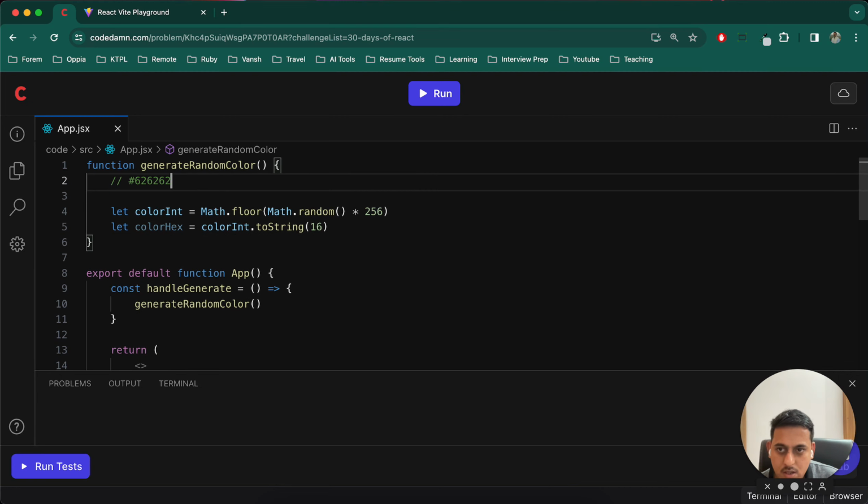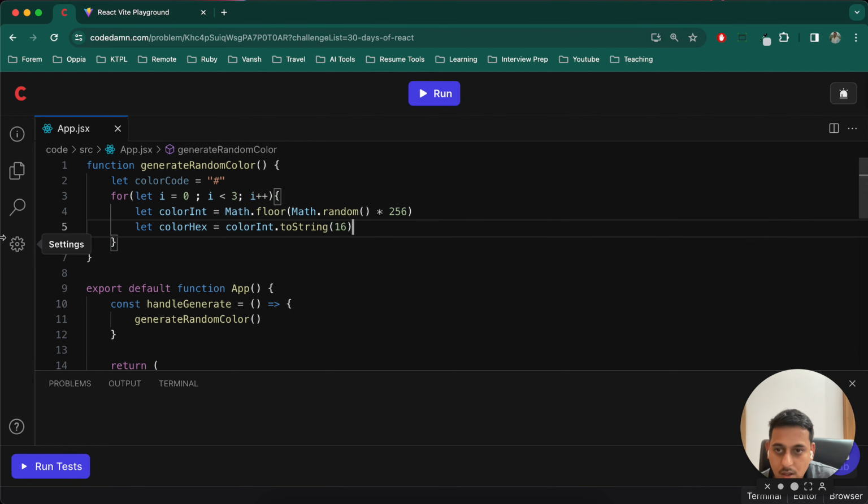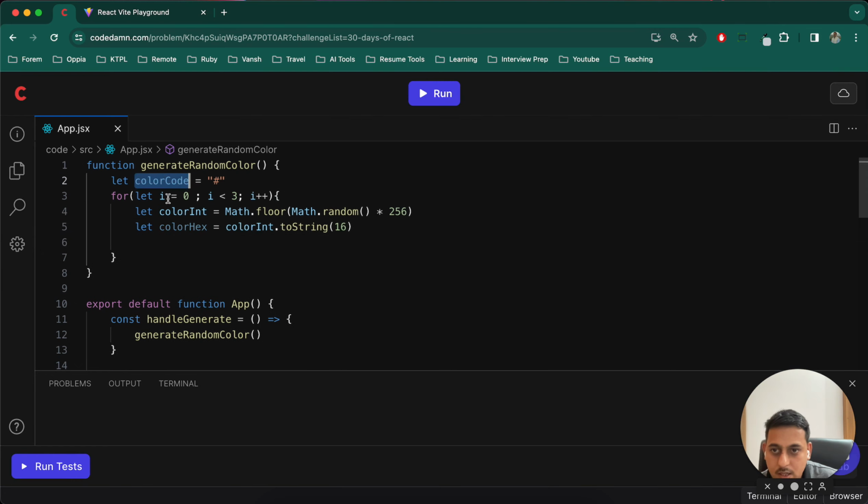Let's write let colorCode equals, start with hash, for let i = 0; i < 3; i++. Let's copy these and use that color code here.